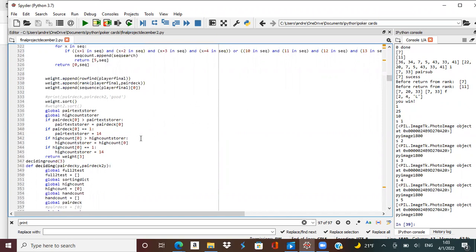I run this function twice, once for the player and once for the dealer, throughout each round. And it will tell at the end all of the possible hands that I can compare between the two players.